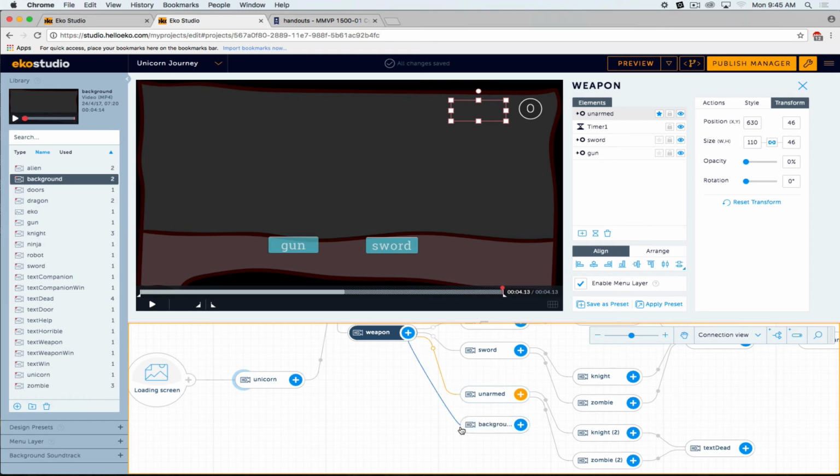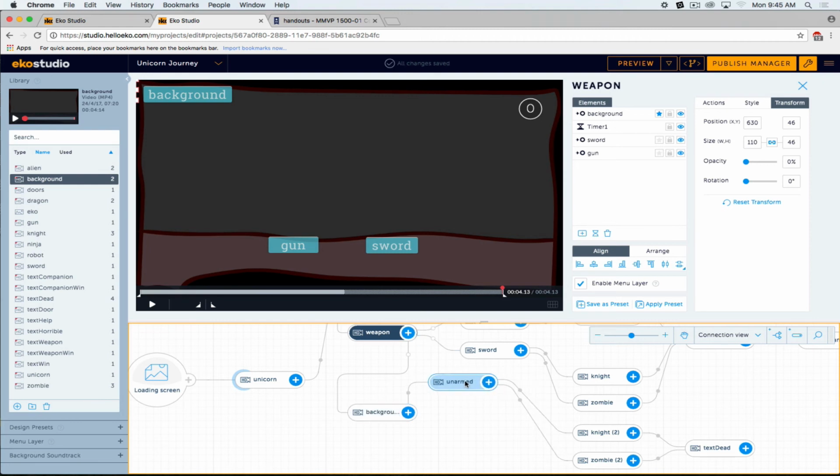But what I can do is, instead of having weapon go there, I can now bring it into my unarmed this way. So I bring this little intermediate node in, and for that matter I could have a second version of it that happens before going to each of my options.